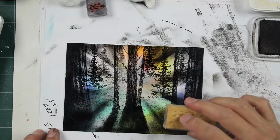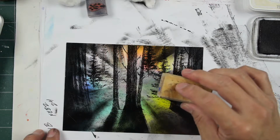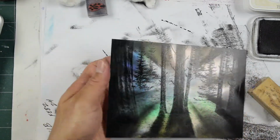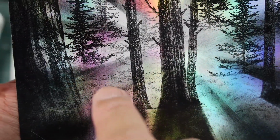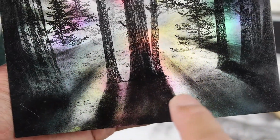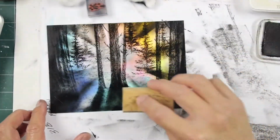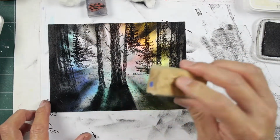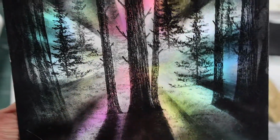I don't know if you can even see it on the video here, but you can see that kind of grassy texturing down there. Okay, maybe I need a little bit more right here. Let's hit it with a little bit of a heavier one. It just, I don't know, it anchored it down. Things were kind of floating before, okay?